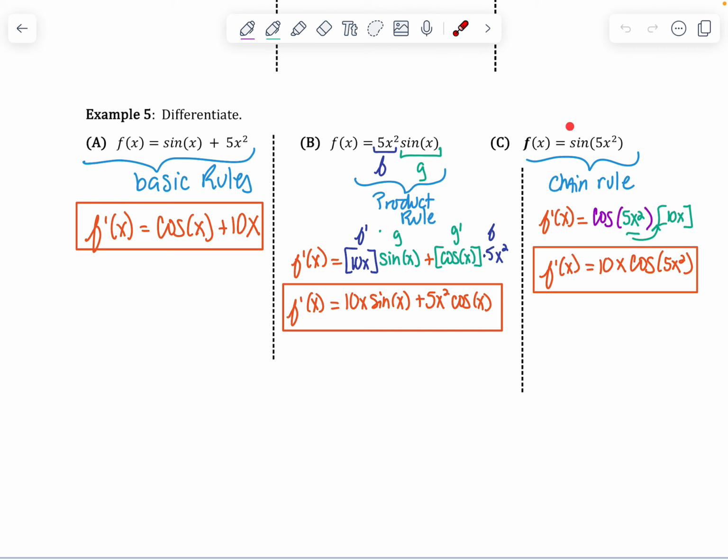Now here's the thing to focus on, right? We're looking at this as f of g. And so we're saying f prime of g times g prime. I have had some students say, oh, I want to take the derivative here and put a 10, and then I want to take the derivative of that and put a 0. Keep in mind, first of all, that would cause our full answer to be 0. But we were looking at this as g, and so g prime is the derivative. The other example I just gave you would have been g double prime times g triple prime, and we only do a single derivative.